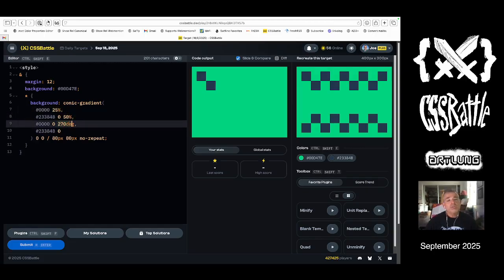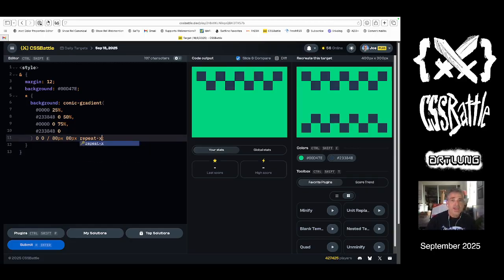Right, rather than, so what am I trying to say? There's too many words. But essentially, you can use degrees. And I think you'd use 3 turn or 0.75 turn? Is that right? Yeah, 0.75 turn will do it too. We don't use that in CSS Battle because that's too many characters. Why would you use that? That's silly. But 0.75 turn happens to be 75%. So that's neat. Okay. There are many CSS units that we do not talk about and do not think about, but they are there for us to use. Repeat X does it in this case. So that looks like that.